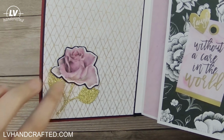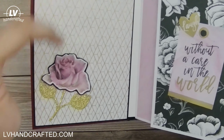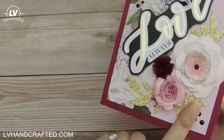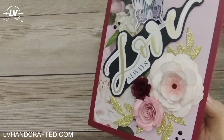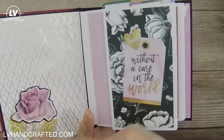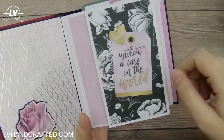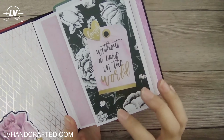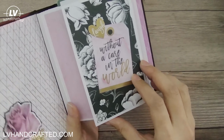And so starting in, this again is another die cut element and more of that gold glitter leaves. I found one that looked about the right scale, and then this was like a longer sort of spray, but I just cut it down. And I did that with these too. So don't be afraid to cut up your die cuts to fit what you need. And over most, if not all of the die cuts, I put a wash of my homemade sort of Wink of Stella shimmer pen, so everything has a little bit of a sparkle and sheen.